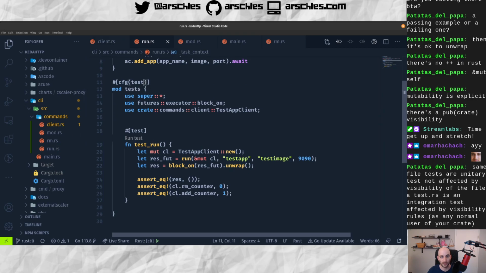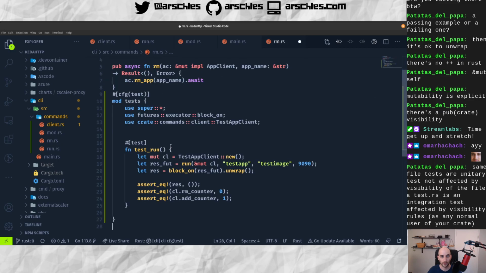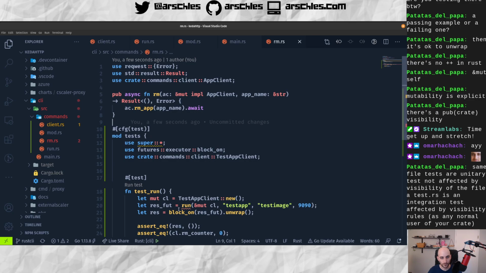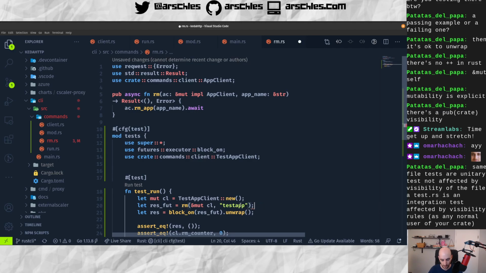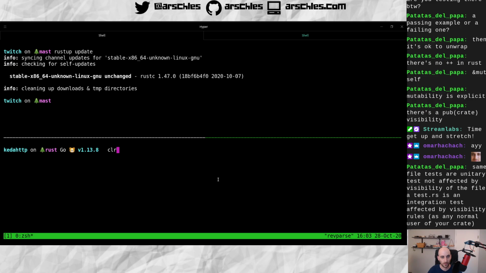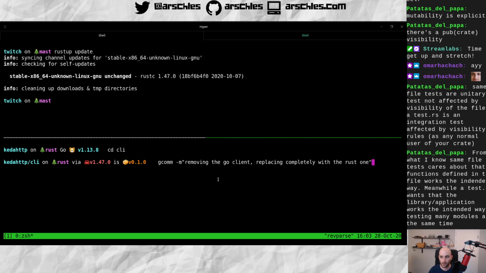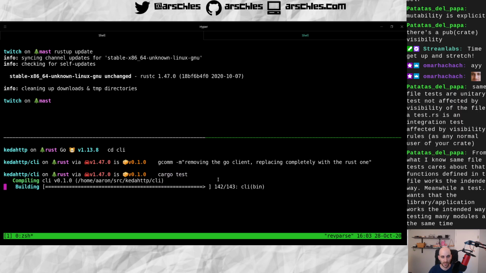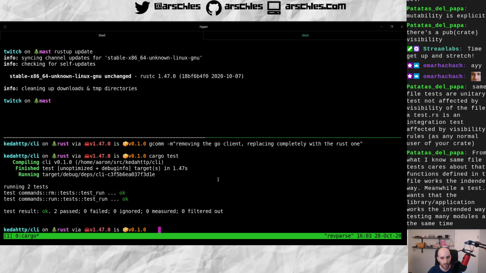Should be pretty straightforward. And now remove. We've got our client. We don't need any of the other stuff. Oh, we need the test name. Okay. We need the remove counter to be 1 and the add counter to be 0. Cargo test, that bad boy. They passed.